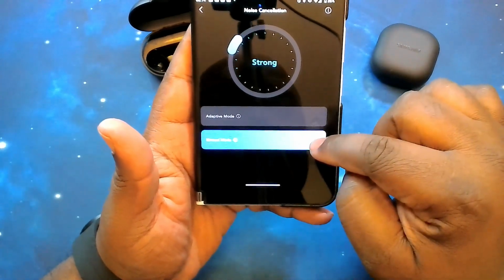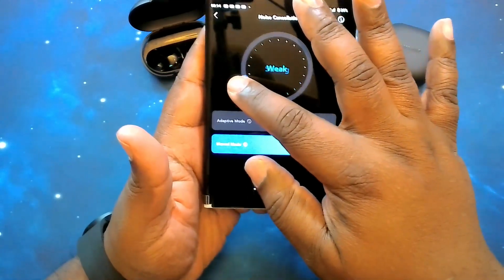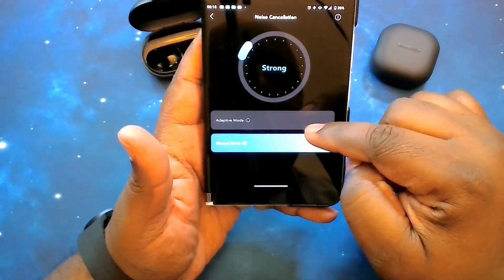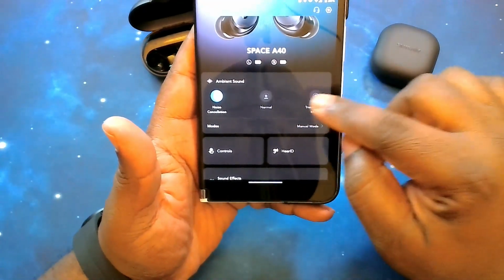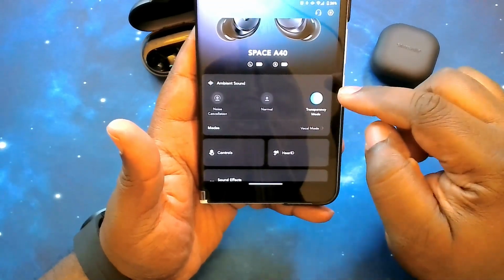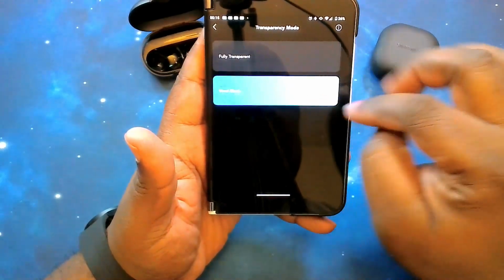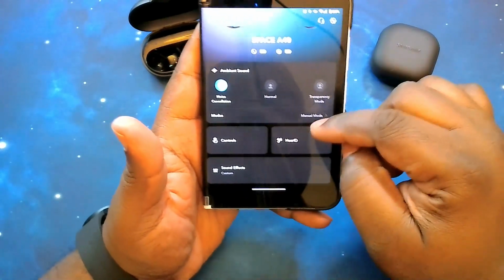I have mine set to manual, where you have the dial here where you can change how strong or how weak you want your active noise canceling. Then of course you got adaptive, where it will do it for you. And of course we go into transparency mode. You also have modes there. You tap on that, you have fully transparent and one where it focuses on voices. So I have mine set to voices on there. So we'll take it back to noise canceling.